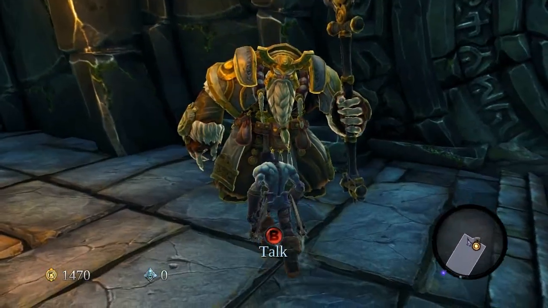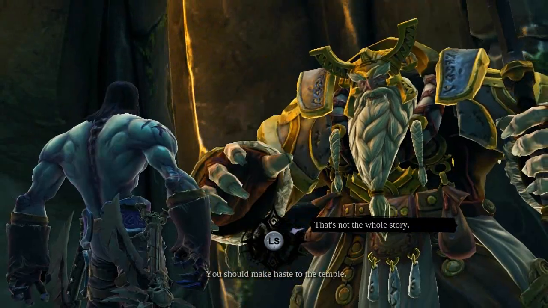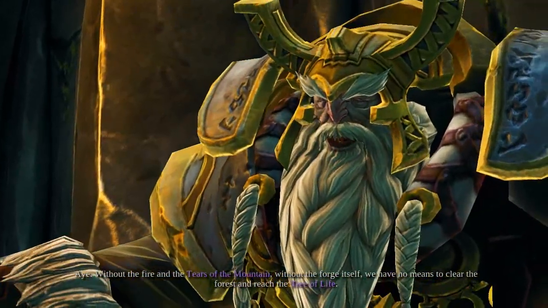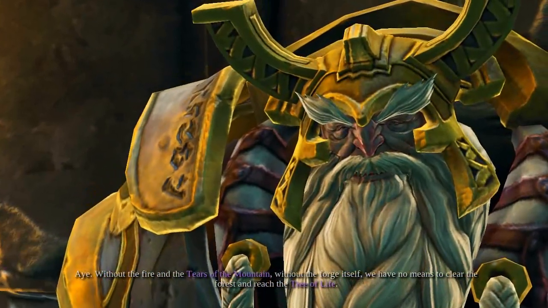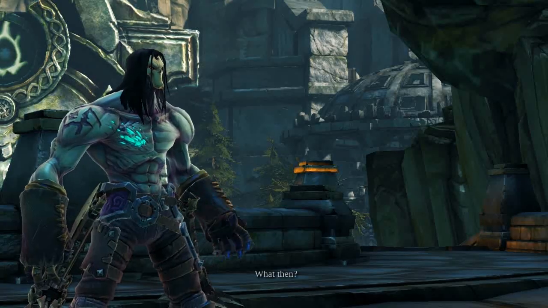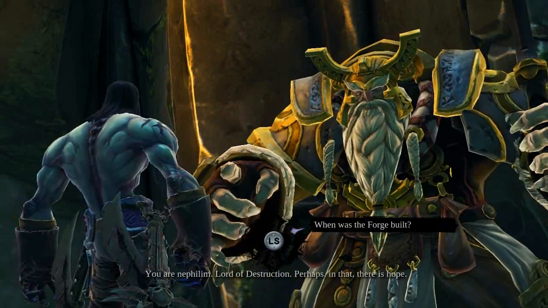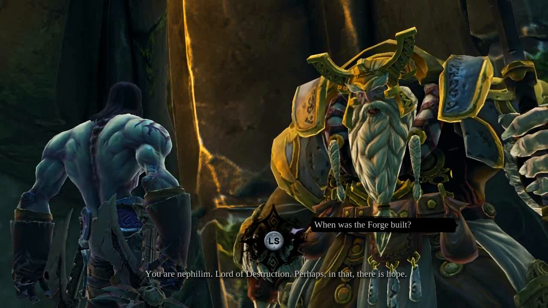Man, you're not doing too good, old man. The fire is more valuable than I, horseman. You should make haste to the temple. Fire alone won't save your realm. You speak of the forge. Aye. Without the fire and the tears of the mountain, without the forge itself, we have no means to clear the forest and reach the Tree of Life. What then? Our power is over creation, yours over death and despair. You are Nephilim, Lord of Destruction. Perhaps in that, there is hope.